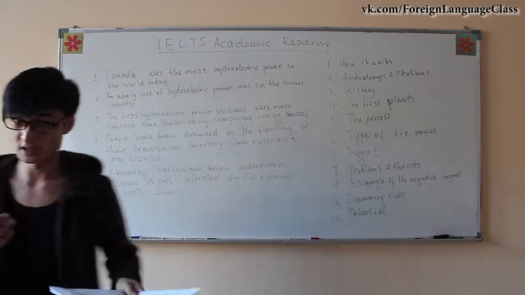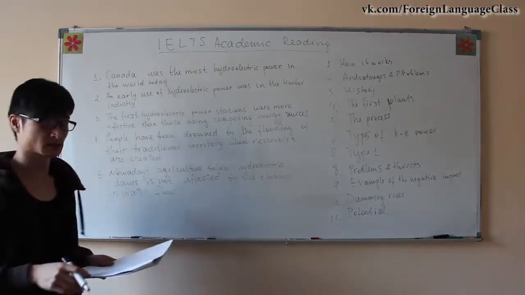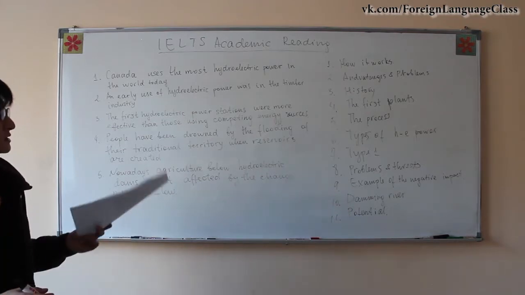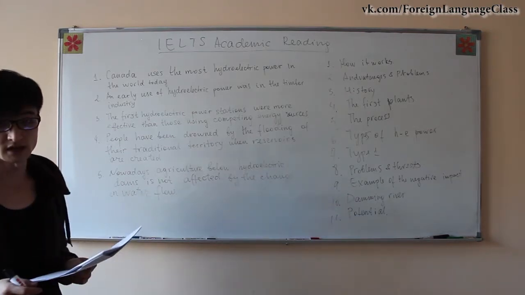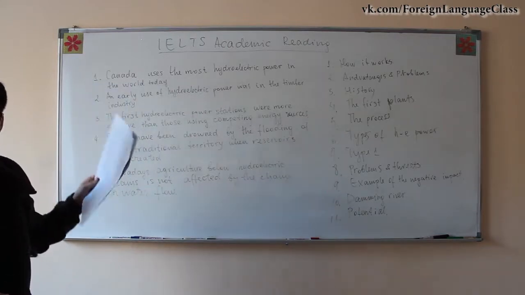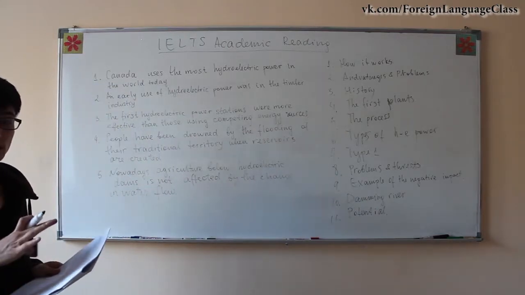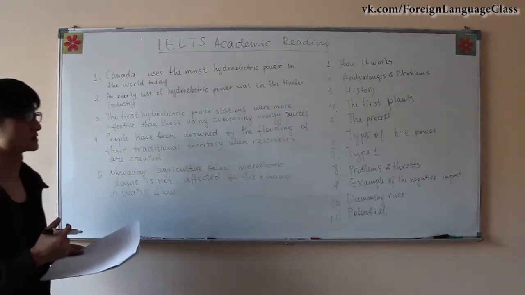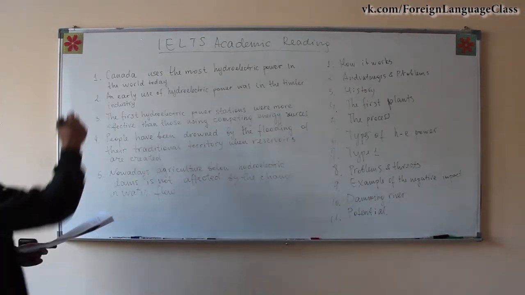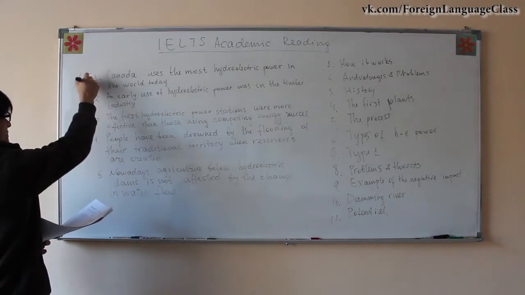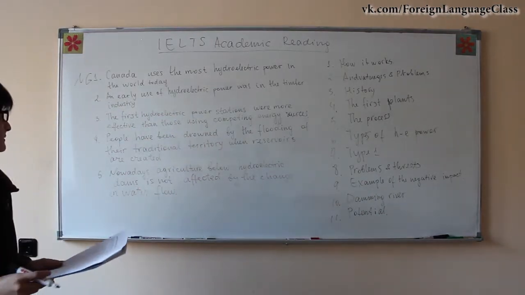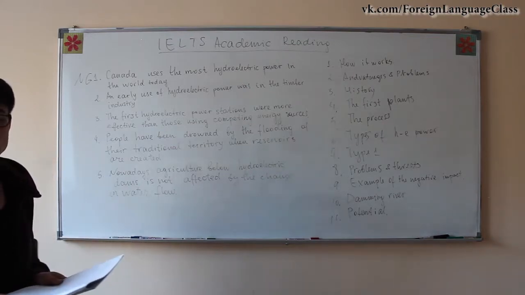So, for example, if we had a sentence that the United States uses the most hydroelectric power in the world today, then this sentence would be false. But since there is no information about which country uses the most hydroelectric power in the world, the information in this sentence is not given in the text. Okay, so let's move on to the next question.